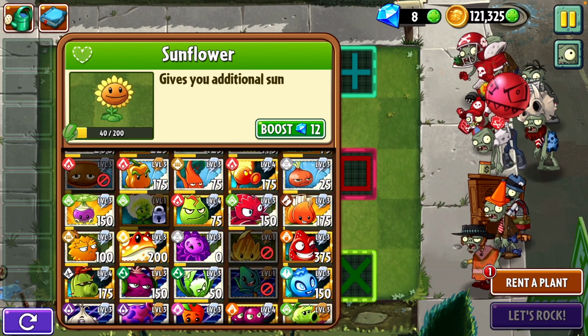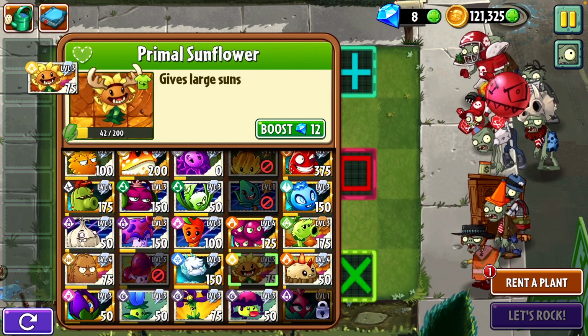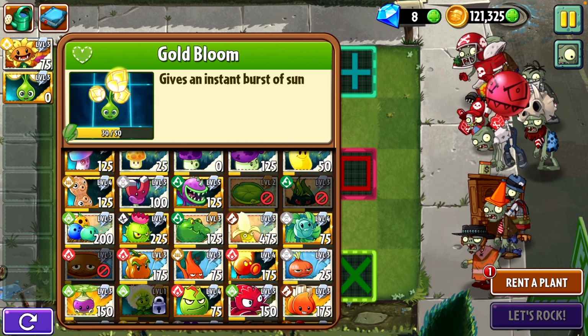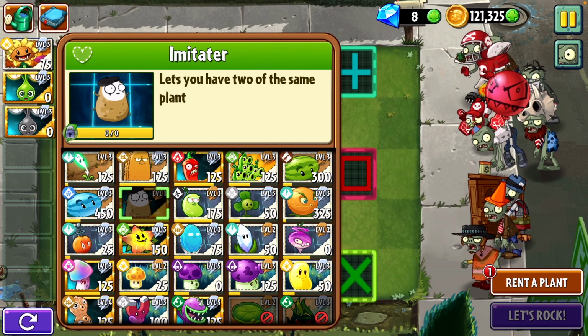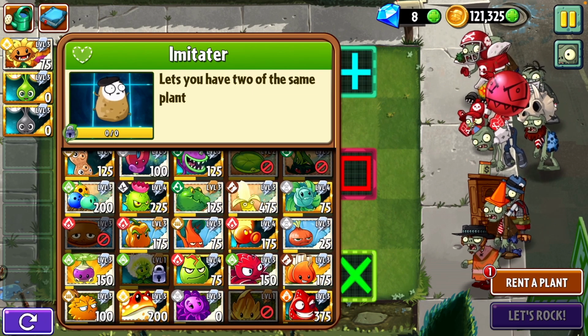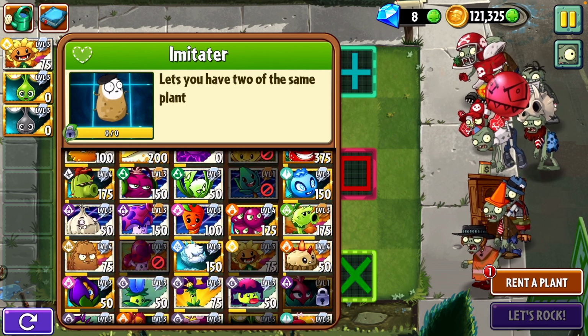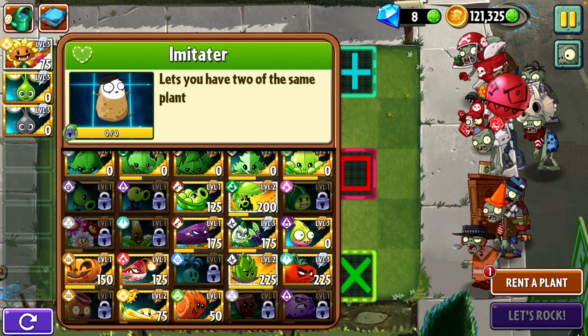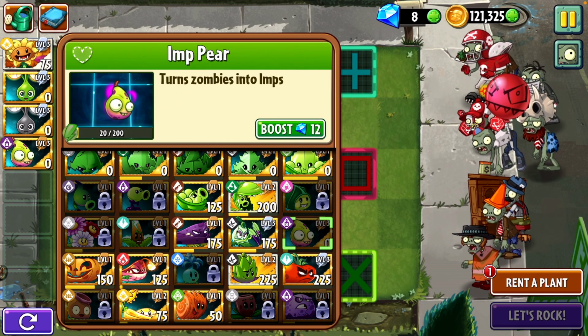Do the good stuff. This. You want to imitate that too. I'm gonna imitate that, yeah. Oh man. And Imp Pear, because we're definitely showcasing that.